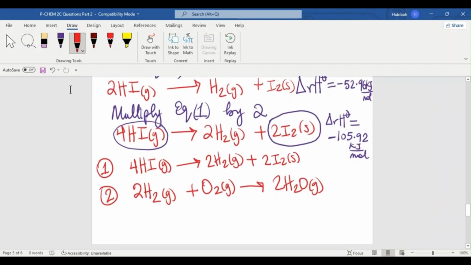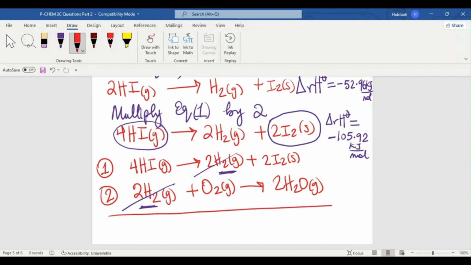So now basically this is what you get. Anytime you have a situation, and I've underlined 2H2, where a molecule is appearing in both reactions on opposite sides of the equation, you have to take a good look at them. In equation 1, 2H2 gas is on the product side, and in equation 2, 2H2 gas is on the reactant side. That means they basically oppose each other. So all you have to do is cancel them out. And hence you can now write your updated reaction for 3.